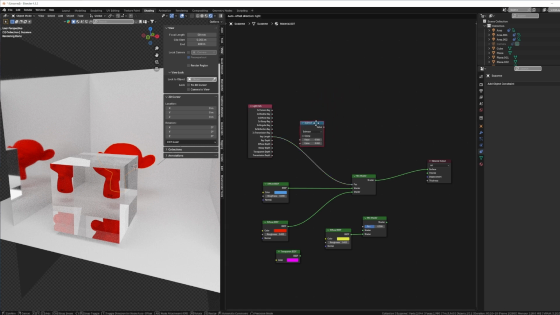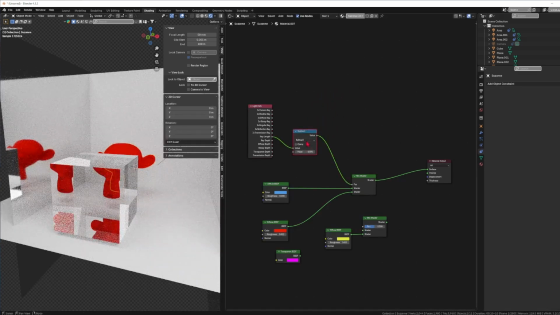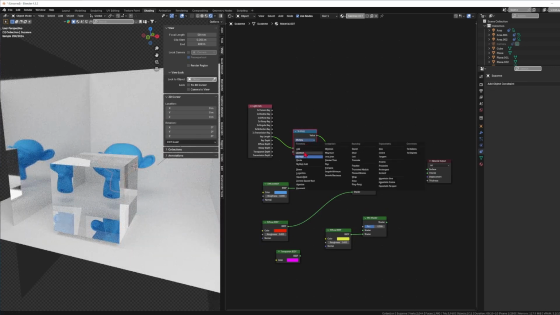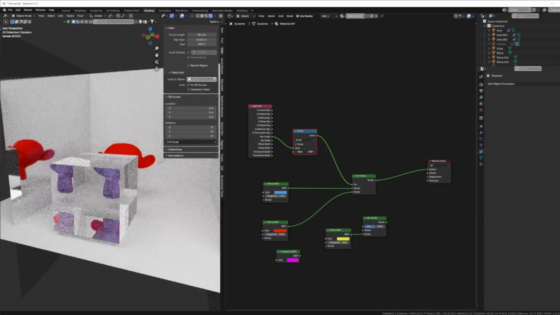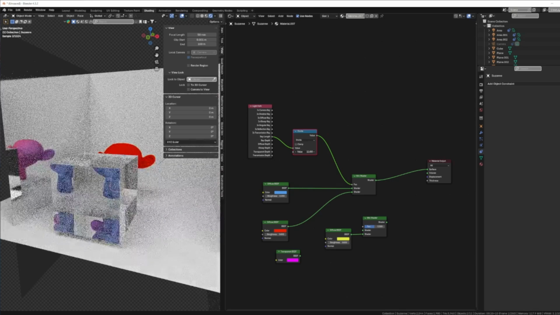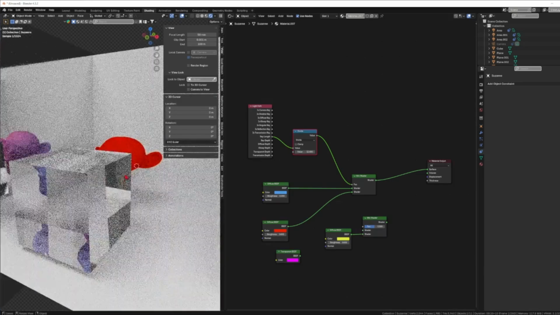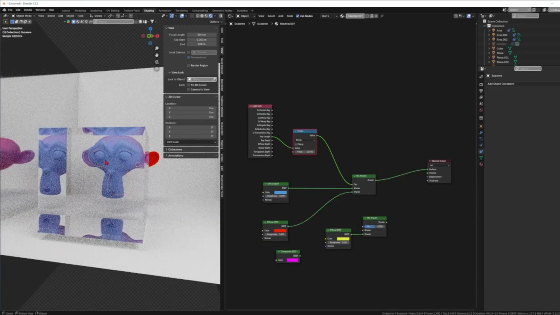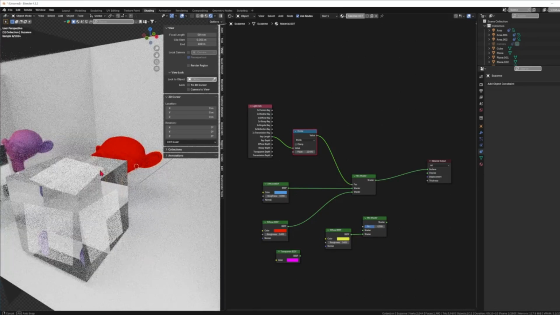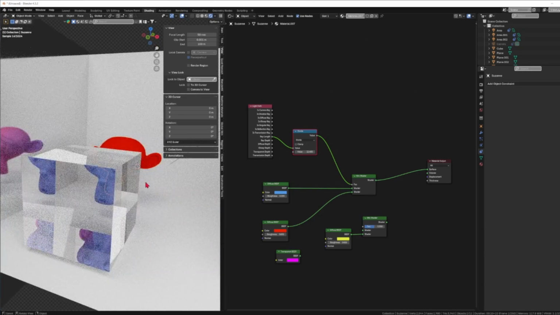But if we go in and we throw on a math node and we change it to divide, and we go ahead and raise this number up, what you're going to see is as you get higher up with a number, it's going to start to blend this object. So it's got blue when it's closer up. It's like a mix, like a purple, when it's reflecting a little bit farther away.